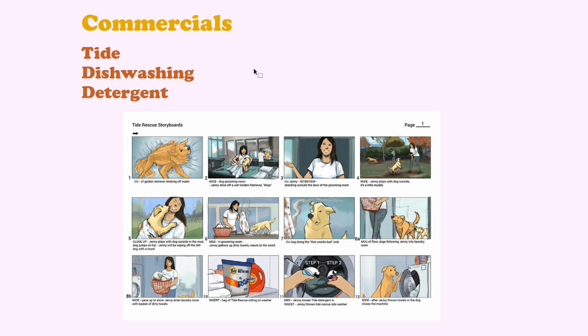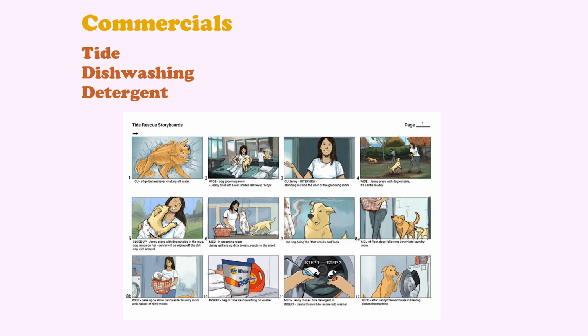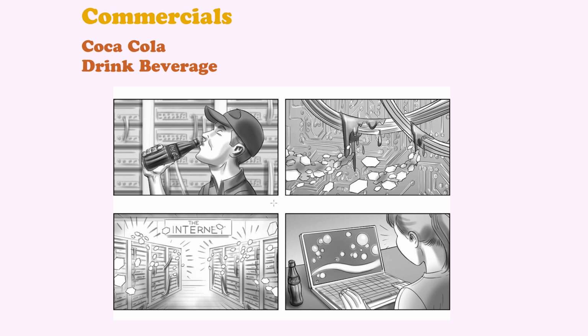And then commercials are different because with commercials, you actually have a problem that you're trying to solve or a consumer need to meet. So in this example, pretty much we've got the rising action, we've got the climax of the issue that we're trying to resolve, the falling action, and then the solution, which is where Tide comes into play and helps the dog do the laundry in this example. And here's another one for Coca-Cola, and they've just got 4 frames here, but they're really nicely thought out, and it just gets the point across.